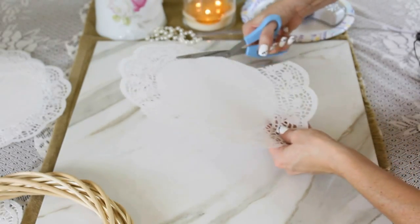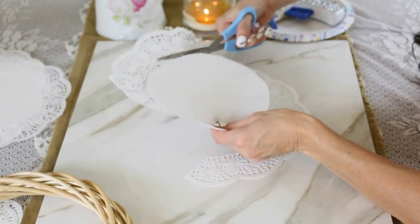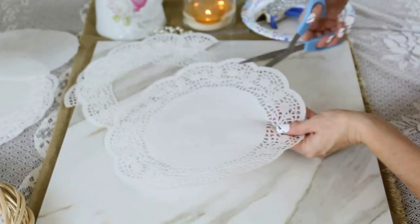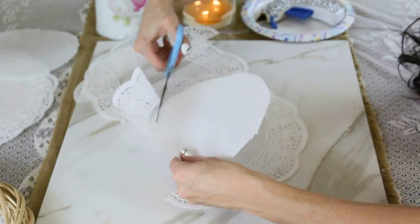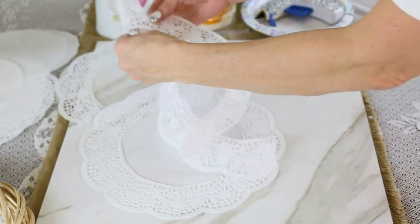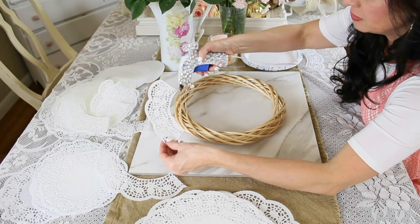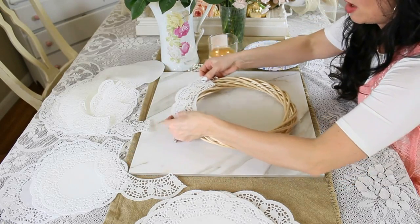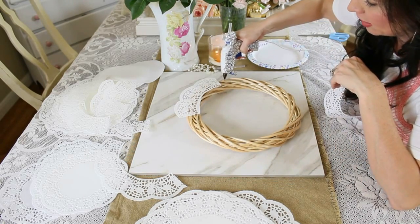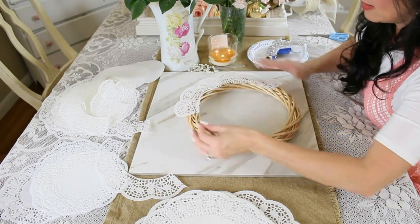For the first DIY doily craft we are going to create a beautiful, super easy, fancy doily wreath. Go ahead and grab that pack of doilies — it comes 32 to a pack — and cut out about four or five of your larger doilies. We're going to cut out the pretty part to hot glue onto our wreath base. I found a Dollar Tree wreath base, kind of like a grapevine wreath base, and you can use pretty much any wreath base you can glue to. I cut the doilies so they had about three or four loops.